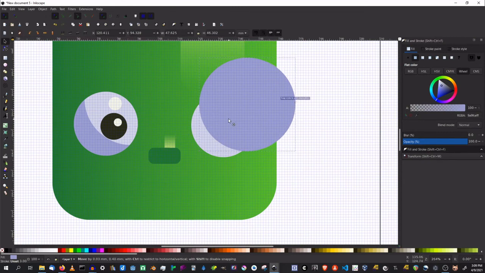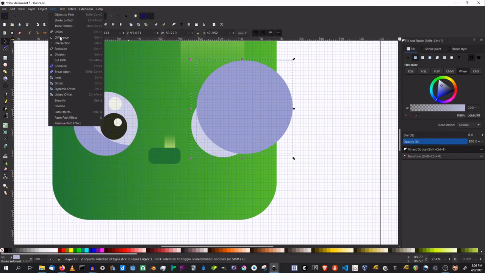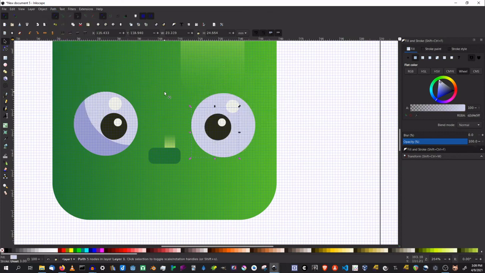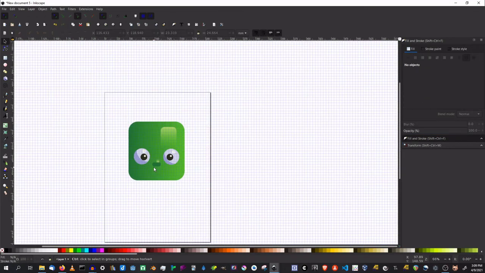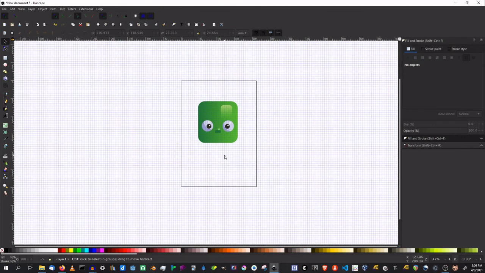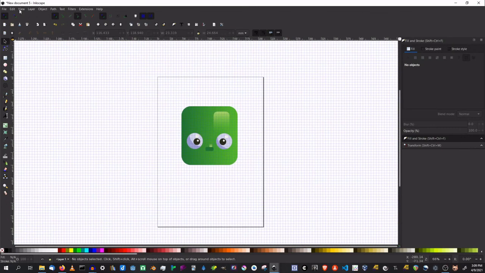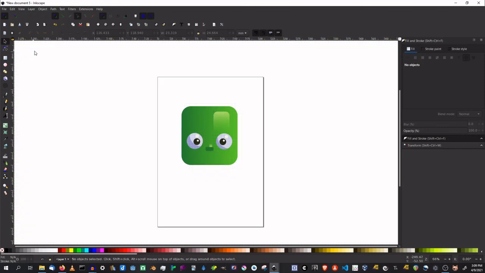And that's going to also sort of help indicate the roundness of his face. So again, we go to Path, Difference, and then we just choose the same color. And there we go. We have a little face.